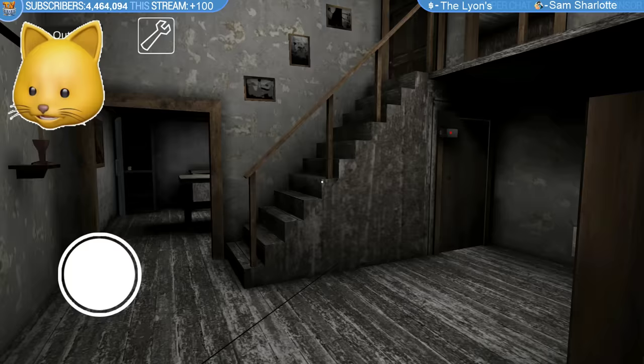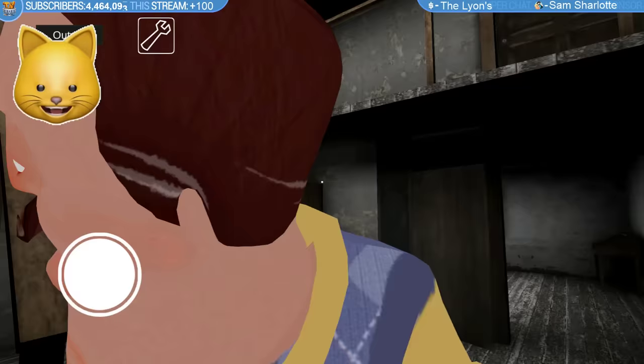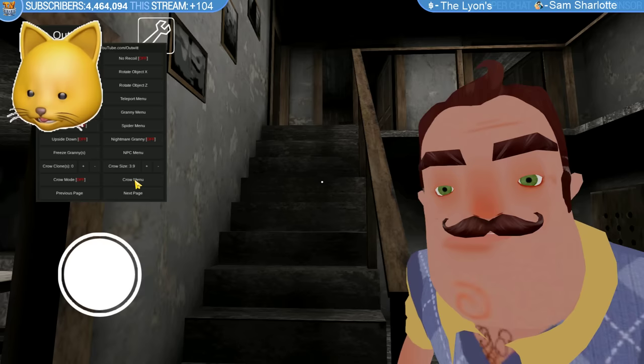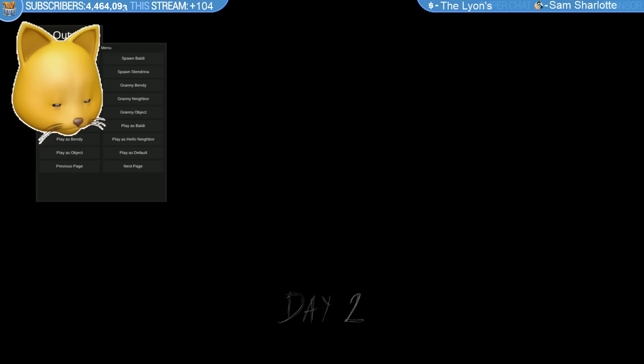Where is he? Let's see if we can find him again. So there he is. Can he not? Oh, dude, come on. Catch me. I wanna get caught. So wait. Does it have to do with him actually being... so what if I make, let's go to NPC menu and let's turn him back to Granny default. Oh yeah, that happened in a hurry. Okay, wait, hold on. Let's make it Baldy then. Let's see if it's specific to the neighbor.